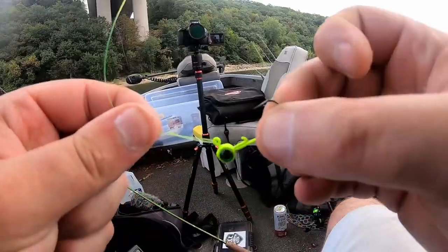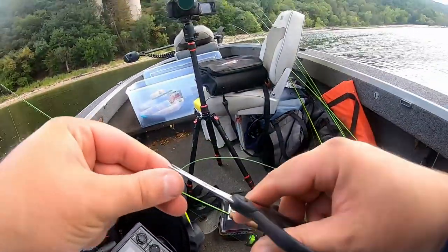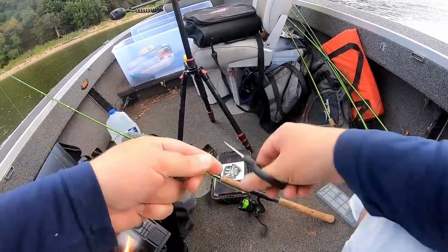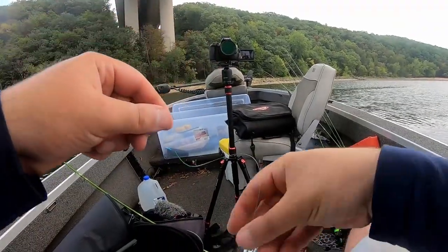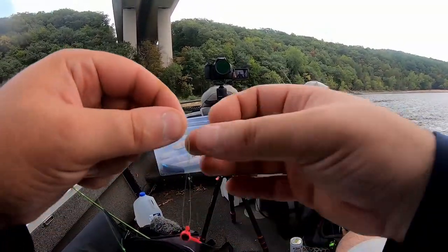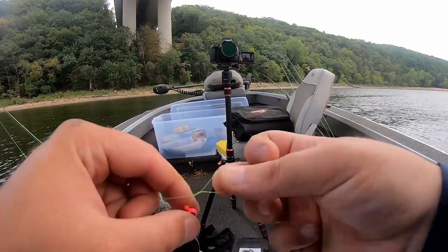There you go. That's about three-quarters of an inch away from that jig — now you're going to clip it. I've done a number of videos with this knot, both the single jig and the double jig setups. It's a great knot to know if you're a crappie fisher. Basically, this knot allows you to get extra movement on your jig when you're vertical jigging, casting, or even dock shooting. It gives a little extra action to that jig to help trigger a bite.